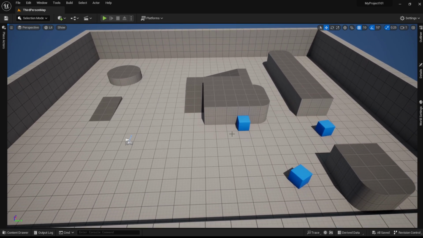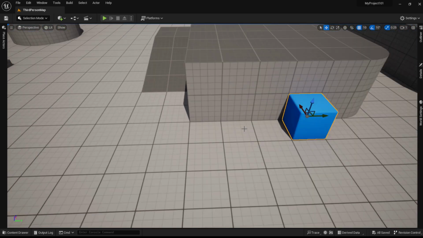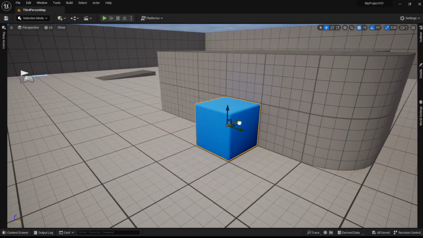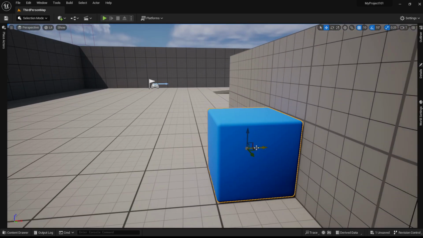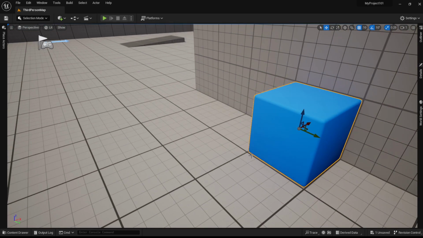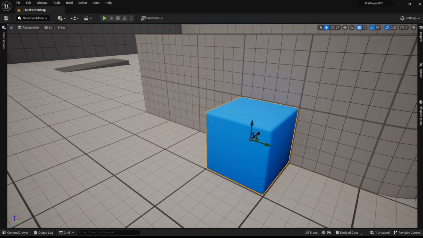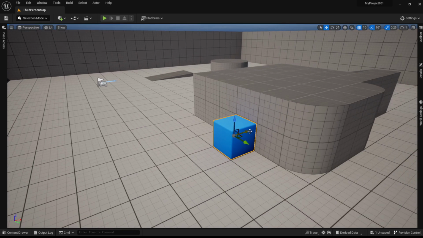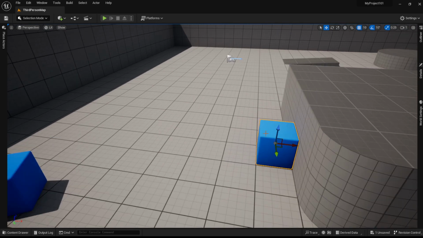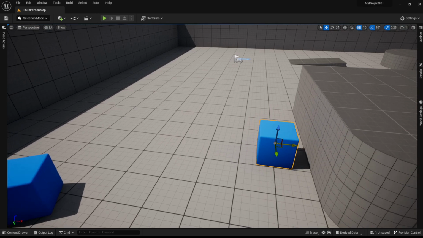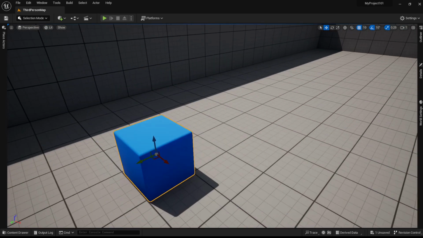Every mesh in a viewport has three axes that it works off of. You have the X, which is red. You have the Y, which is green. And you have the blue, which is Z. Z is the object's up and down, and right and left, and side to side are the X's and Y's.